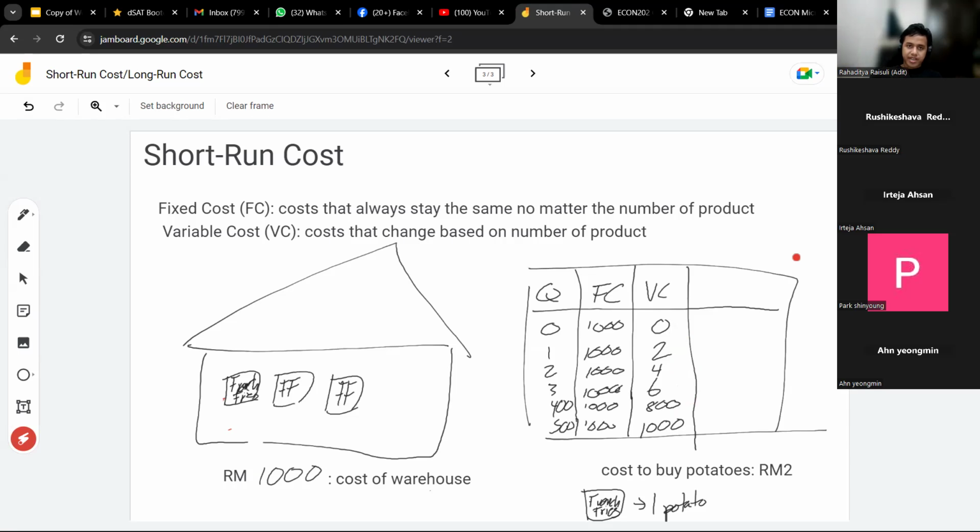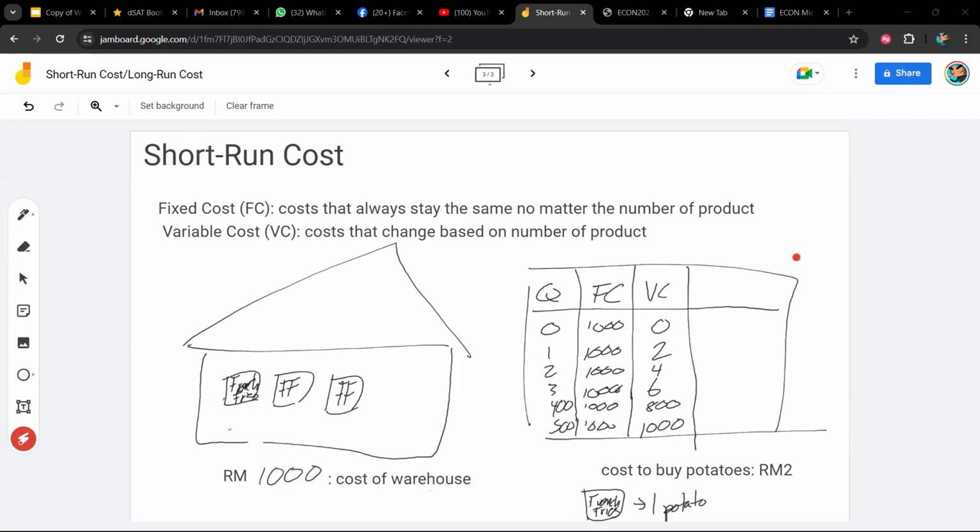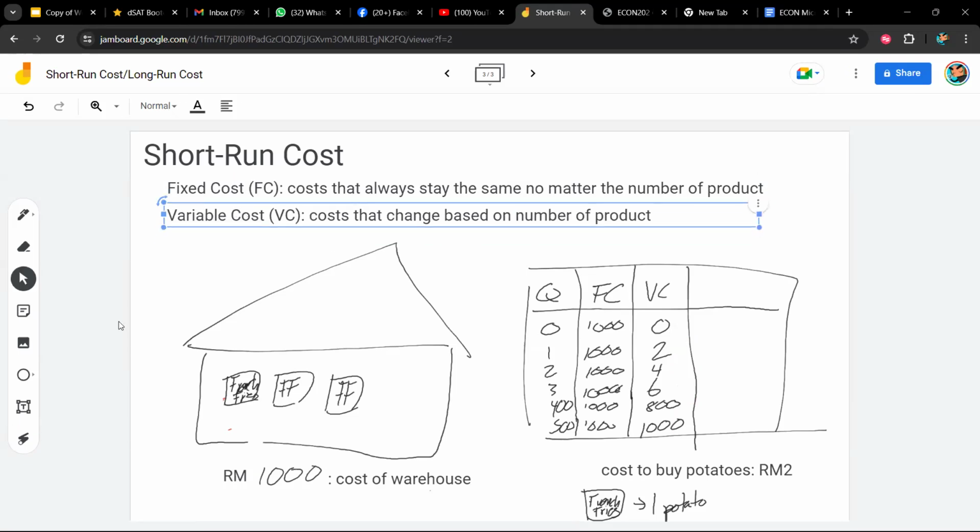Now I'll go into average variable cost and average total fixed cost. Sorry. All right, I assume everyone is fine. Now, of course, this leads me into saying, total cost is the sum of both costs.